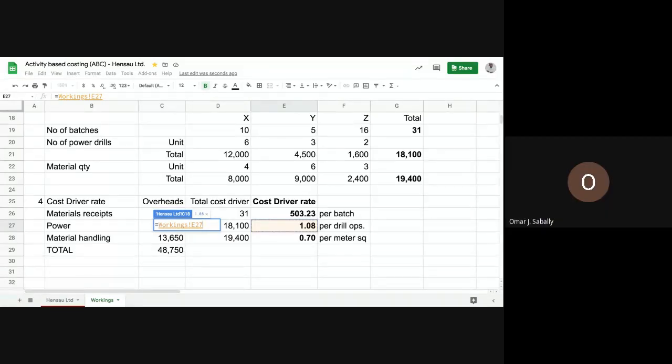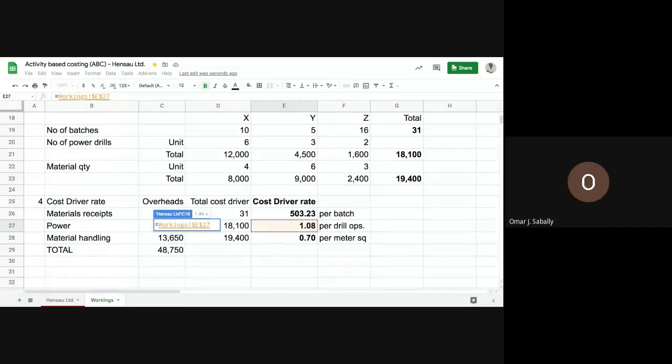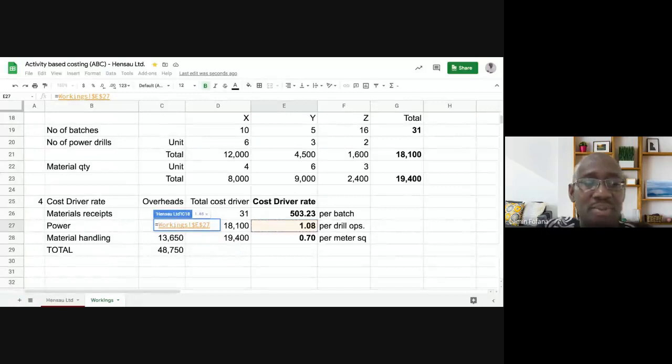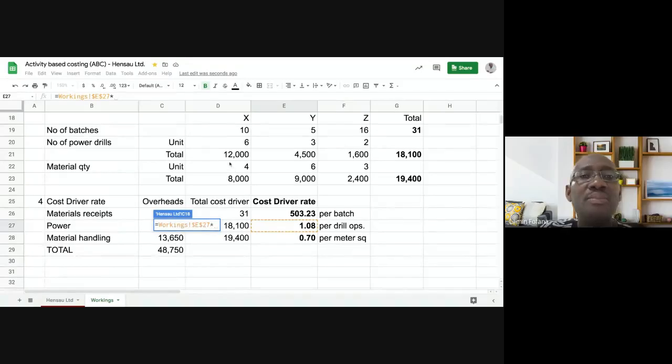You are going to make it fixed by pressing F4. Excellent. You go to multiplied by D20. Multiplied by D20.